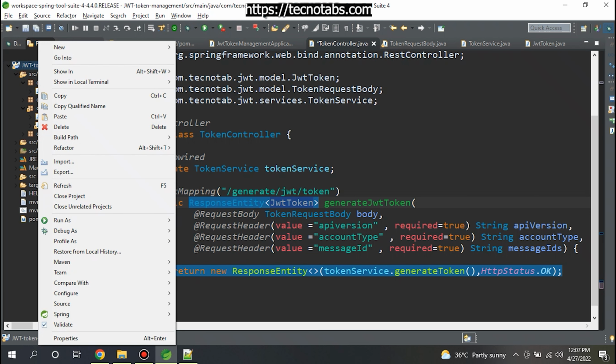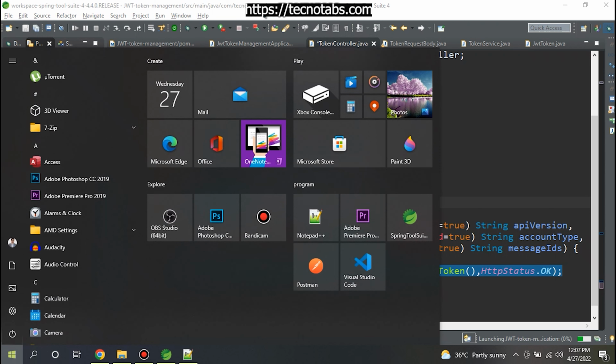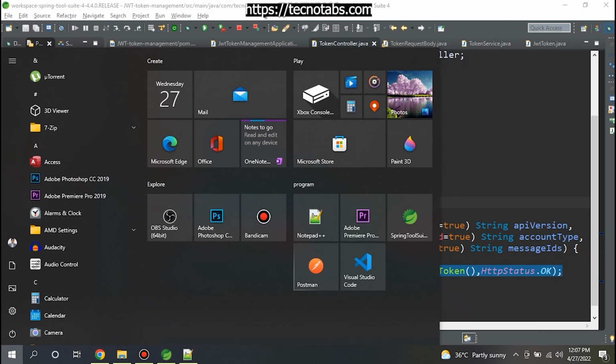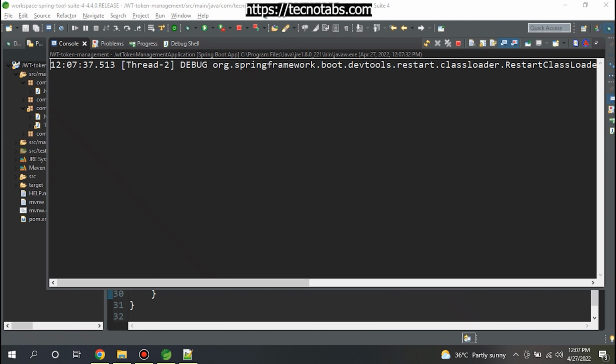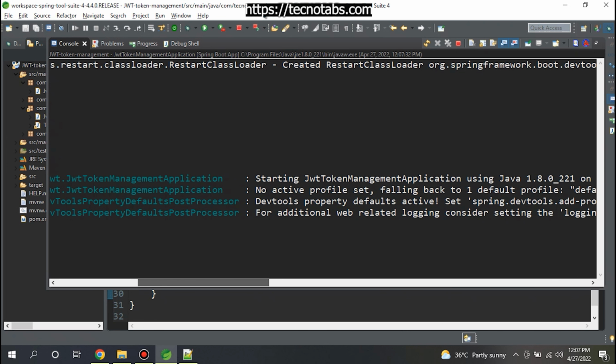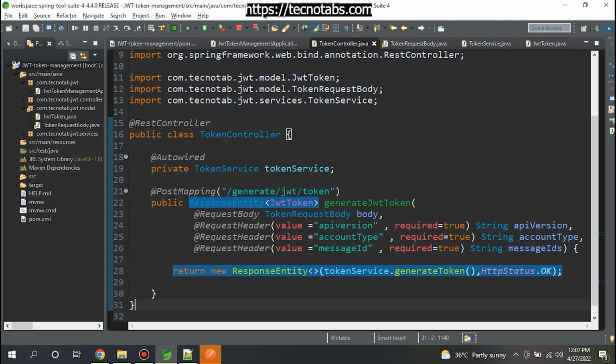So just run it as a Spring Boot application. Meanwhile, I will open Postman. So Tomcat has started at port 8080. My Postman is getting launched.